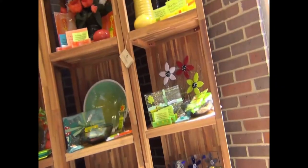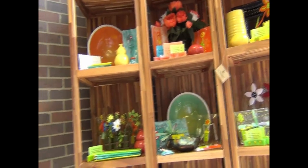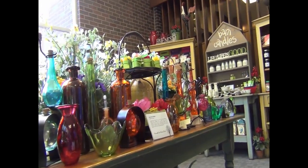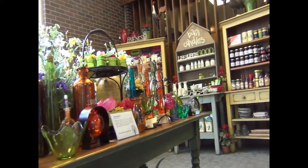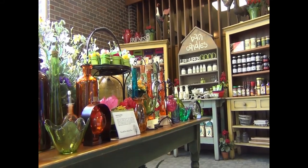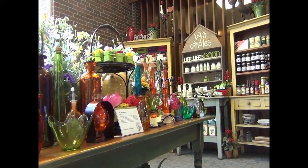Oh, and on this particular day, I turned my camera on while we were in one of the gift shops over at the Mammoth Cave Lodge. I love the gift shops. There are two of them, and they're both just cute little gift shops with colorful things. I always love to pick up postcards and stickers myself, but this little gift shop just has candles and decorative kind of stuff. It's just a cute gift shop, too.